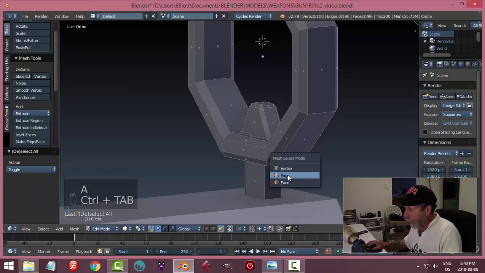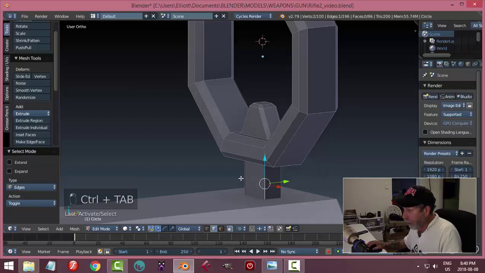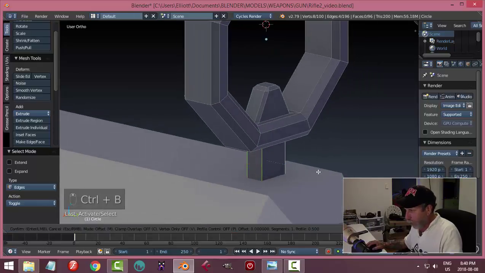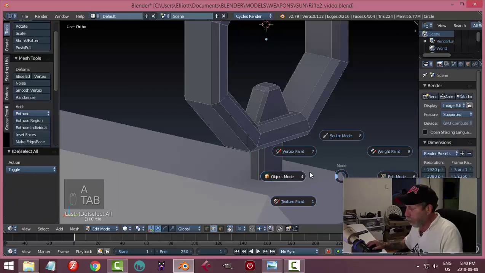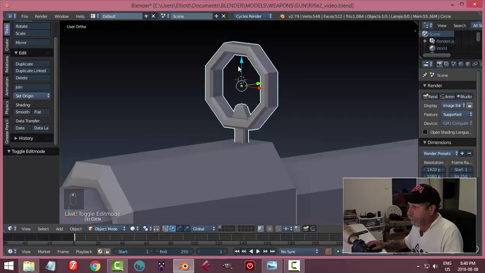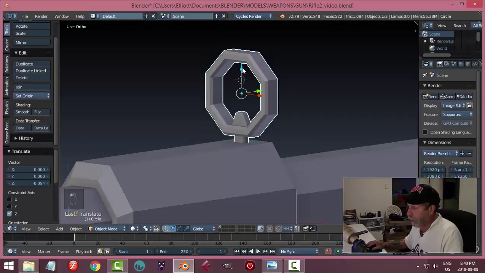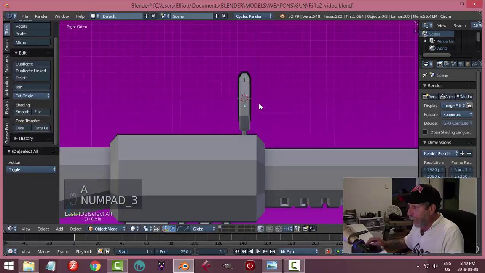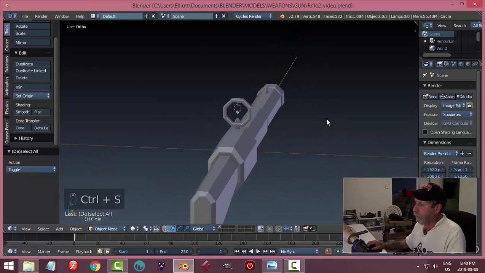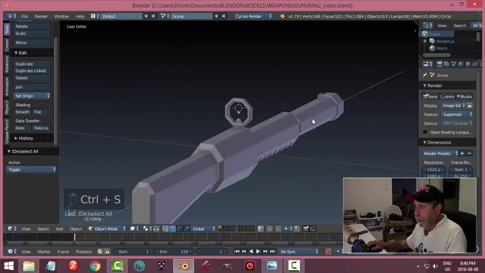Deselect, and in edge selection, select that edge, shift and click that edge, shift and click, and then Control B, pull back, get a bevel as much as you want, and leave it like that. I think this is a bit high. I think it should be down like this. Again, it won't match the diagram anymore, but it's looking better for our gun. What do you think? All right, so far so good.